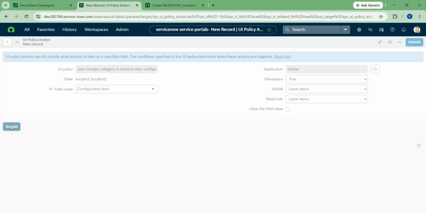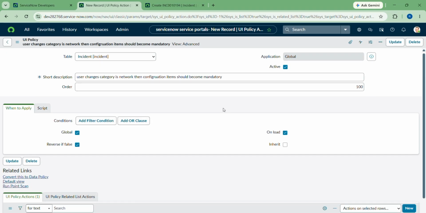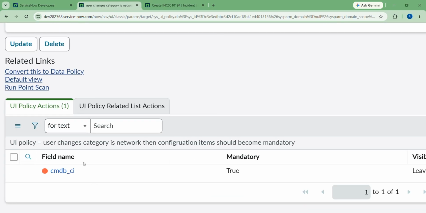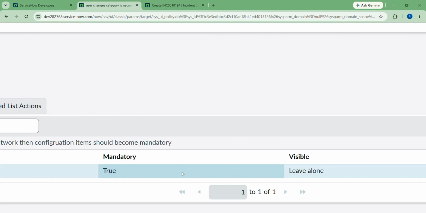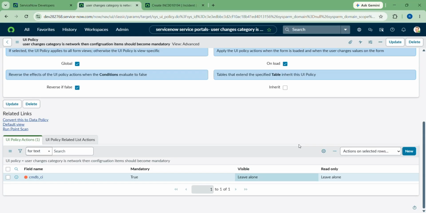We can check it in the incident. Here you see field name, mandatory is true, visible left alone, read only also left alone. I only check mandatory. So simply go to the incident form.